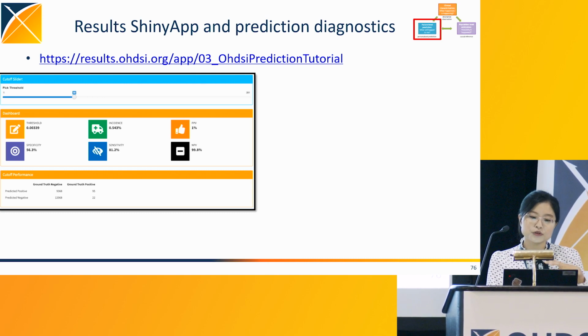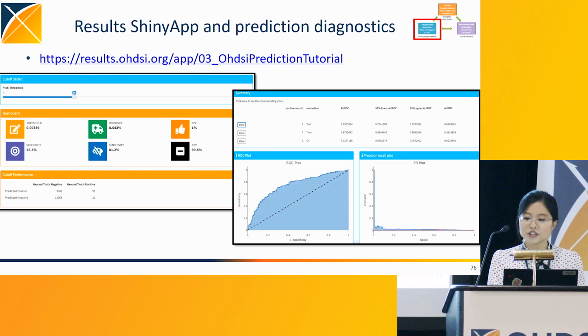So for example, you can play around with the decision threshold in the slide bar here and see what kind of model performance is yielded by different choices of decision thresholds. You can also run diagnostics and assessments on the training data, the testing data, and you can also do cross-validation by switching around which portion is the training, which portion is the testing or validation, and look at the ROC plot, for example.